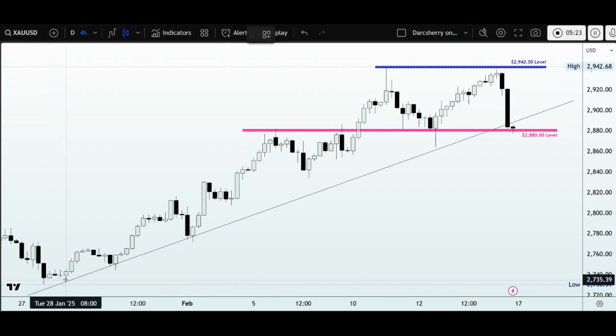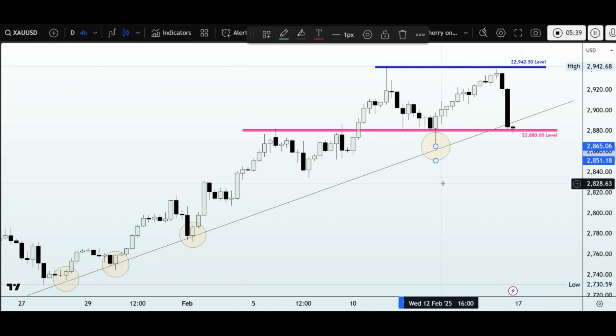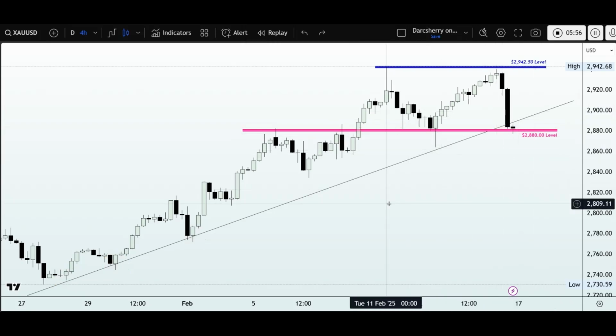Now, there's something interesting I would like to share with us here. Look at the nature of how price reacted to this trend line. Look at the first one here. We saw a test. We saw another one happen here. Fast forward to the beginning of February, we saw another test here. And last week, we saw a sharp rejection of that trend line, only for price action to come back into that trend line to close the week after testing that record high at the 2,942-ish. And the fact that price action closed around that trend line at the end of last week makes it a crucial juncture for me as we prepare for the new week.